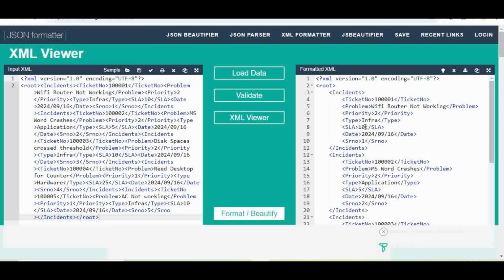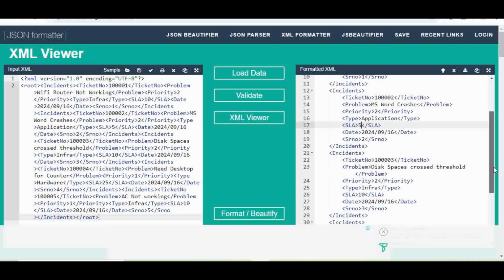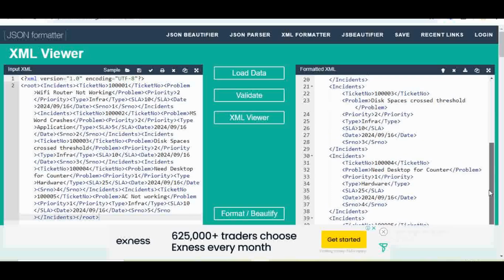See, for infra it is 10, for application it is 5, infra is also 10, and for hardware it is coming as the default value 25, which was the exception case.